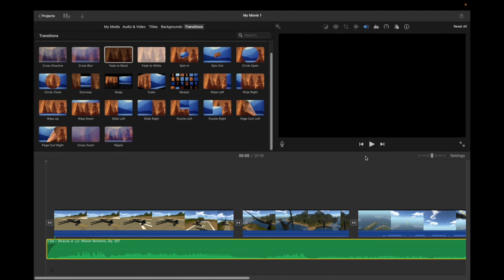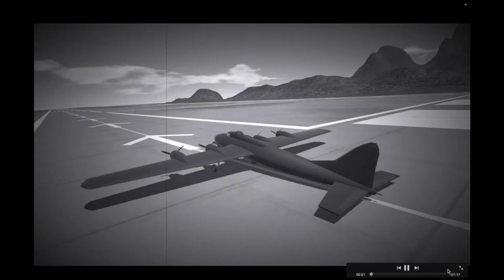So now what we can do is we want to view it and check it and make sure everything's just the way we want it. So hit this full screen and then play it. Let's see how this is.